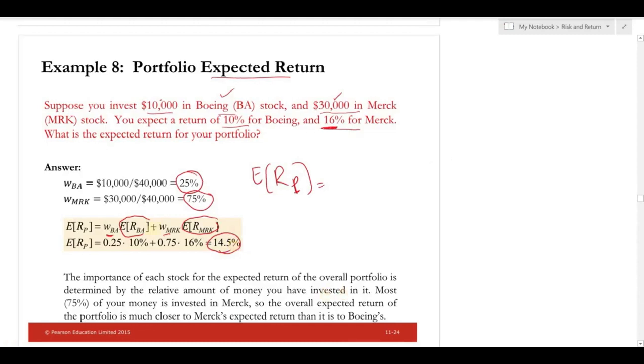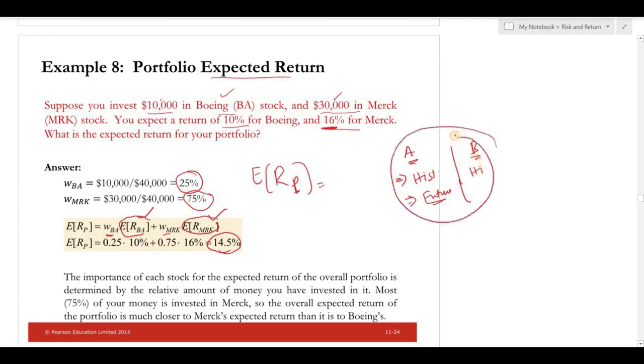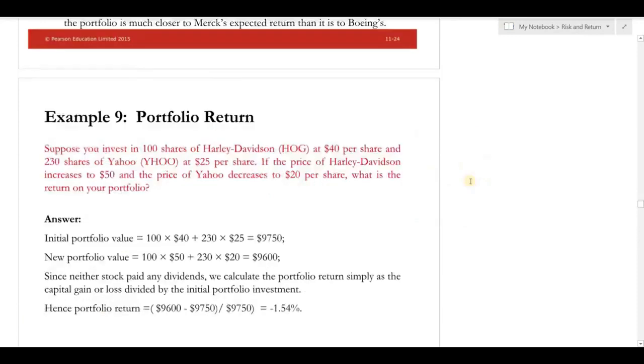And now, where did we get the expected return of A and expected return of B? As we know, there are two stocks, A and B. So how do we measure this expected return? Either we can measure it using the historical return or the future return, future based or probability based. So individual securities' return, we can get it the way we used to get it in our previous slides, and the only difference is that we are adding weights. Okay, so this is portfolio return in some given time.